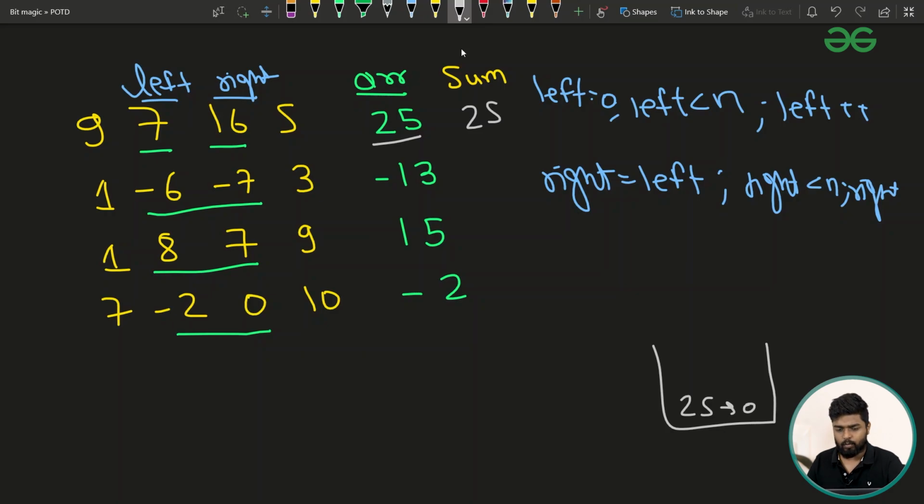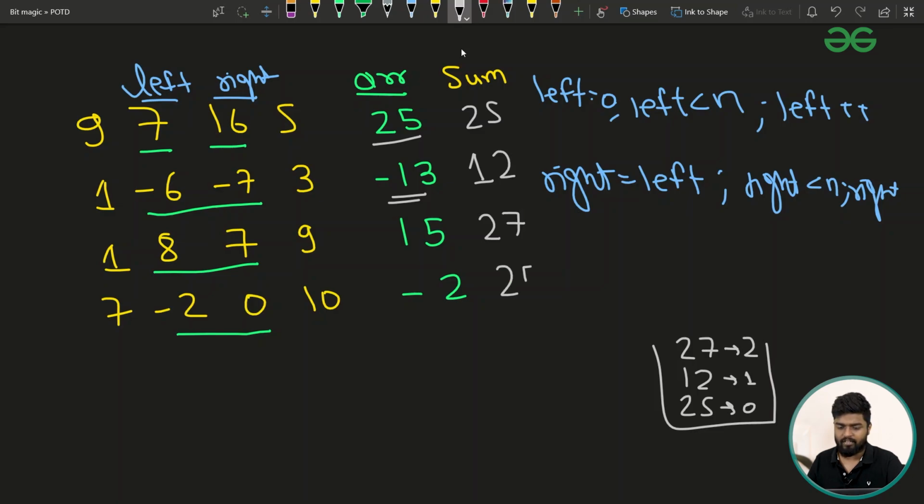Then after that you will get what? You will get minus 13. So since you get minus 13, your sum will become how much? It will become nothing but 12. So you are seeing 12 for the first time, you will update 12 with the index as 1. Then you will see 15. Since you see 15, you will update the sum with 27. Sum will become 27 and you are seeing it for the first time. So 27 will be updated with the index as 2.